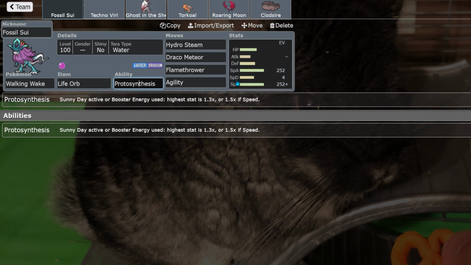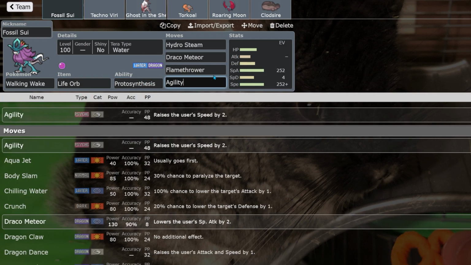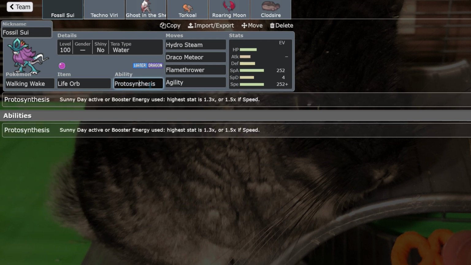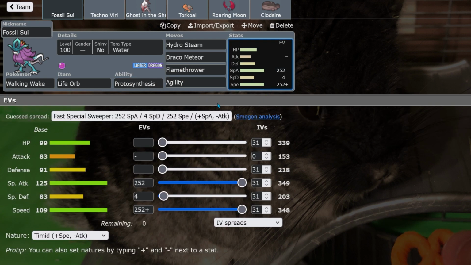So what set am I cooking with this thing? I'm running Life Orb. I'm running Agility. Basically, this thing is like Iron Moth, but actually good. And with the 125 special attack and 109 speed, Game Freak was cooking here. Game Freak's actually done a pretty good job of stat balancing things. This thing is decently bulky, and at 348 speed and 349 special attack, it does boost its special attack rather than its speed, which is good in my case because I am running Agility. So if I really need the speed boost, I'll use Agility.